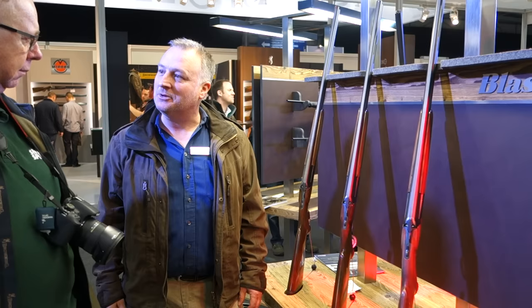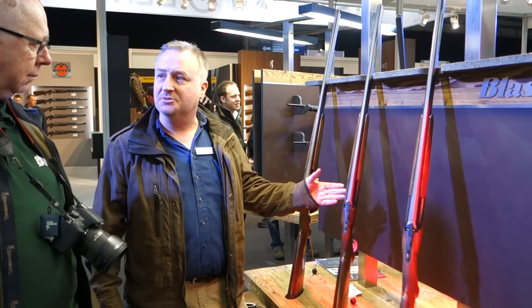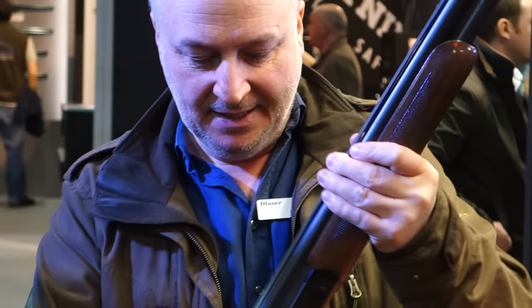Quite often we've had people come over for the F3 — fantastic shotgun — but there's just no way they can pay that amount of money for the gun, so we looked at this again. The F16 comes in two models: a game model and a sporting model. We have the game model here. The game model has the silver inlay and a nickel bead on the front. The game version weighs 3.1 kilos, and you have barrel lengths of 28 and 30 inch. Out of the box with a transport case, three chokes — £2,500.